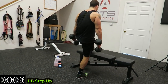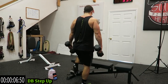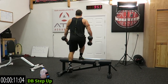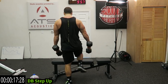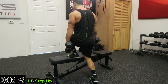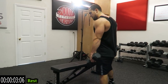3, 2, 1, start it up. And obviously you're alternating which leg's coming up first. Coming all the way up, guys. Flex the quad. And then take a quick rest onto that reverse lunge.